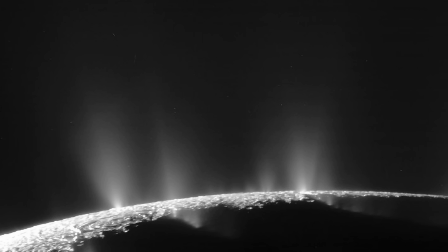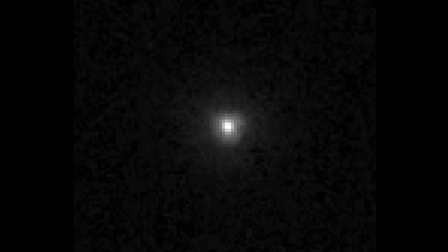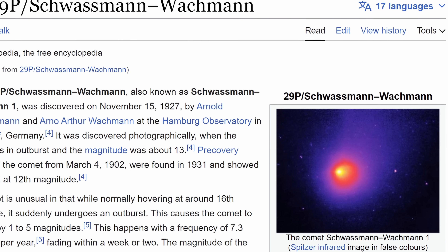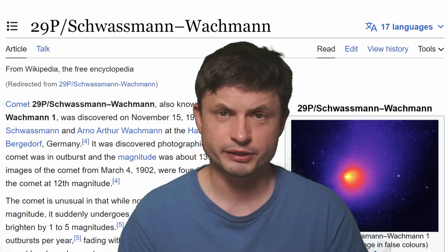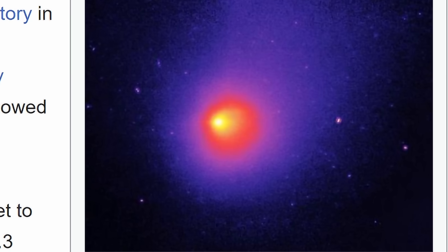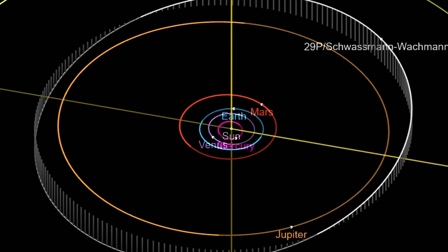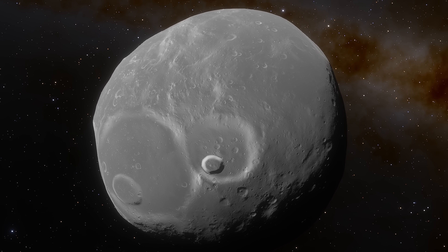Approximately 30 of these objects have been discovered to have cometary comas, with some potentially being cryovolcanoes as well. The confirmed ones are 2060 Chiron, 60558 Echeclus, and the object we're discussing today — 29P Schwassmann-Wachmann, named after its original discoverers. Of these three potential comets, only 29P seems to be a very active and periodic cryovolcano, with a surprisingly circular orbit for an object of its kind. Being approximately 60 kilometers in diameter and taking about 15 years to orbit the sun, its unusual emissions suggest it must be relatively new to this part of the solar system.